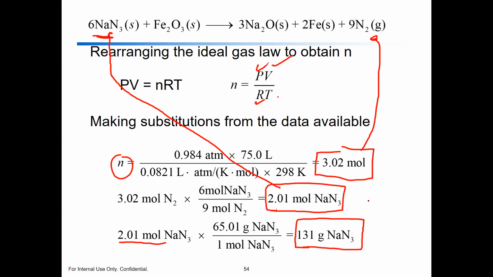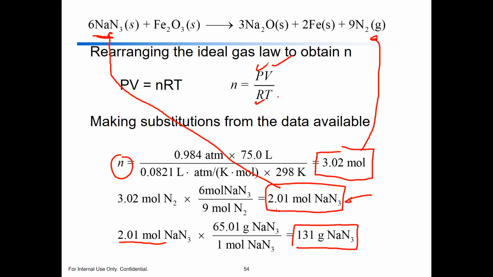So who's putting these grams into this airbag? You think it's some chemist? No, it's some worker at the factory. You're giving him instructions. If you tell him, oh, put 2 moles of sodium azide into this bag, that factory worker is not going to know what the heck you're talking about. So you have to tell him you have to put 131 grams of this chemical into this airbag. And then he'll be able to understand that and do it.